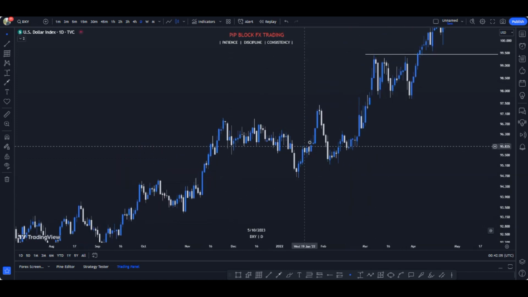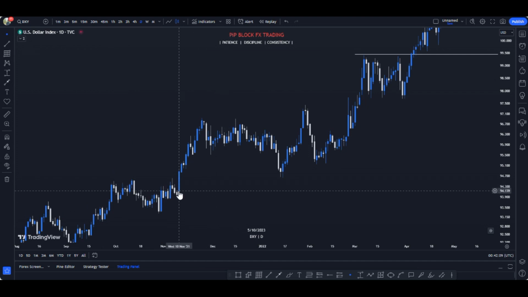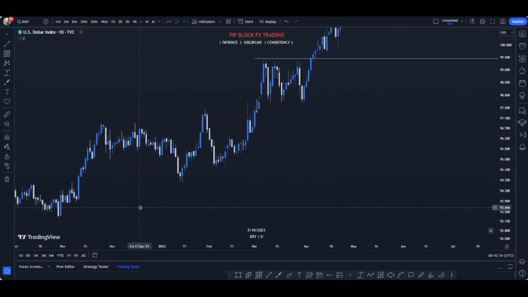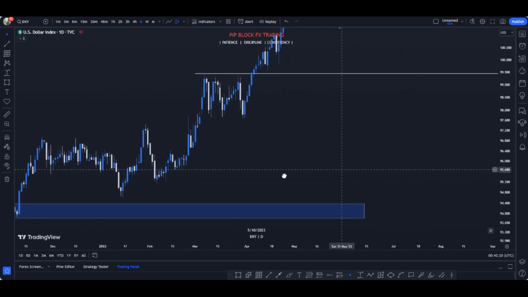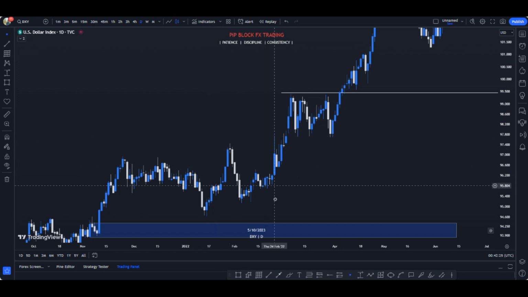As price moved to the upside, what do we have? We had this imbalance. Now you can see that this imbalance wasn't even tapped into, just small, and then price moved to the upside. So probably in future, this place is going to be a very good place to look at. Once price gets there, then we had price breaking structure to the upside.